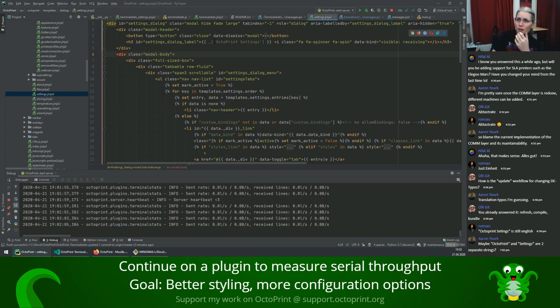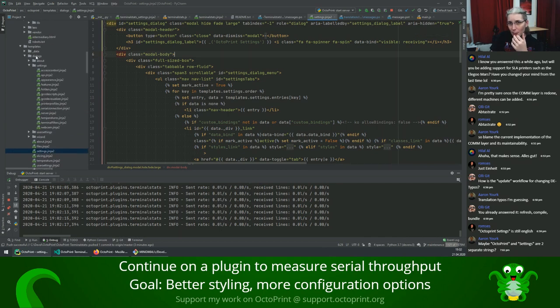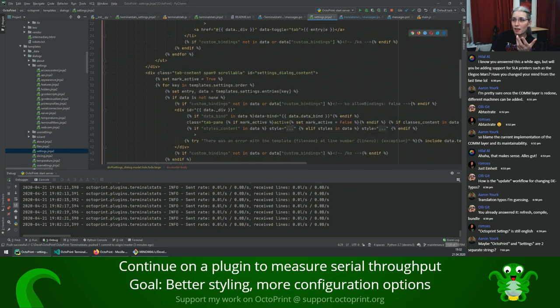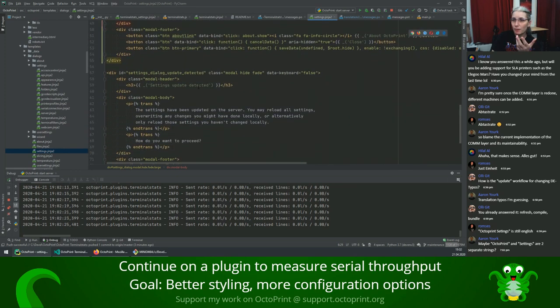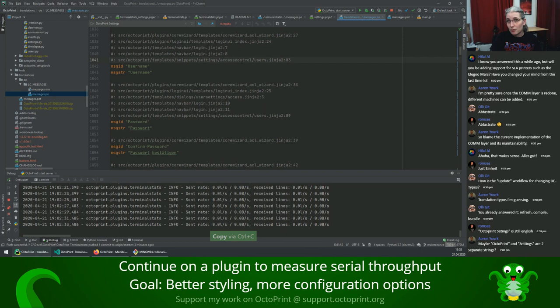No, it's one string. It's everything in here, so between the two. That should be something that I can discover in this file. And for some reason I can't. And I am in templates, dialogues, settings, Jinja. So that's correct. But for some reason, it's not finding that. Is it finding that? Nope. There.